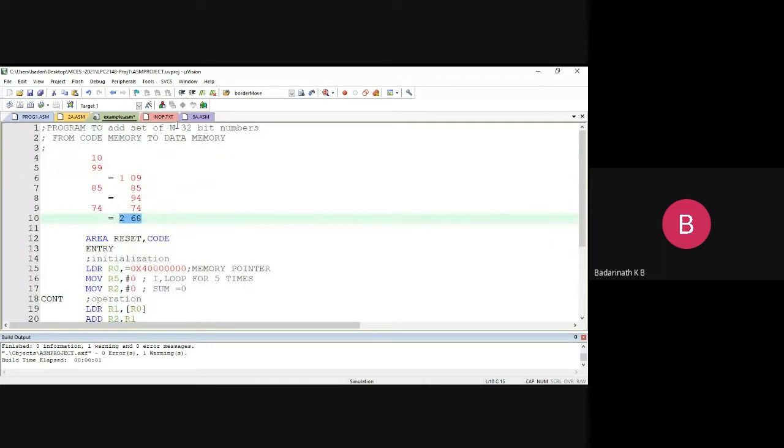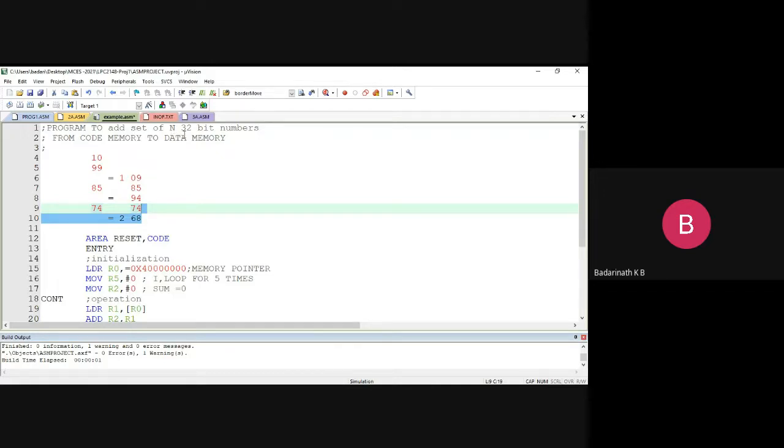Because when I say a set of n 32-bit numbers, a 32-bit number can be very large. Say, for example, if I take FFFFFFFF as one number and another number is also FFFFFFFF, then what will happen? When I add the two numbers, a carry is generated. I have not taken care of accumulating the carries. When you add two 2-digit decimal numbers, your answer is always a 4-digit decimal number, because 2 digits represent one part of the answer and another 2 digits represent the accumulated carry. Similarly here, when you add a set of n 32-bit numbers, the answer is always a 64-bit number.